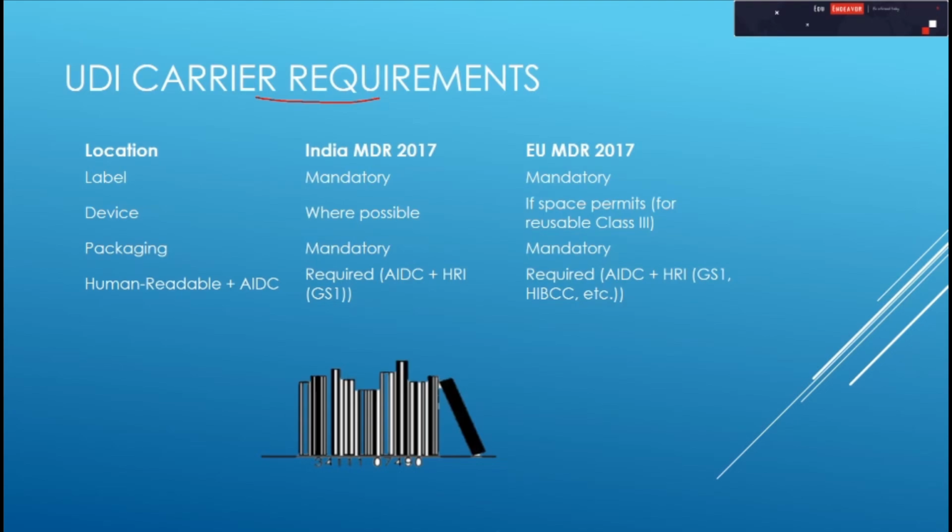In terms of regulatory expectations, under EU MDR the UDI must appear on the label, outer package, and device if reusable. But in the case of Indian MDR, it is mandated to be placed on the label, device, or pack, but it is less prescriptive than the EU. For example, a reusable surgical clamp must have the UDI permanently attached or laser marked directly on the device, but a catheter pack must show the barcode on both primary and secondary packaging. The carrier must remain readable throughout the device shelf life and storage conditions.